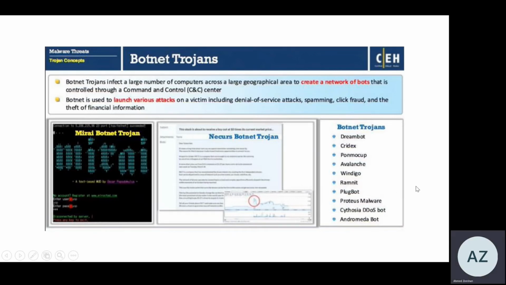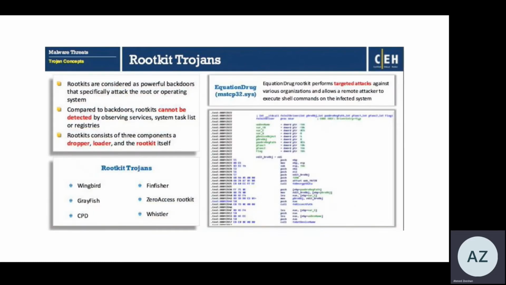Plugbots, Windigo, and Crydex are three well-known ones. Others are Proteus malware and Andromeda bot. I haven't heard of it before, but it's something new for me as well. This seems like one of the new ones, so you might want to check it out. Avalanche is pretty well known, also Crydex and Dreambot. So these are all botnet Trojans.